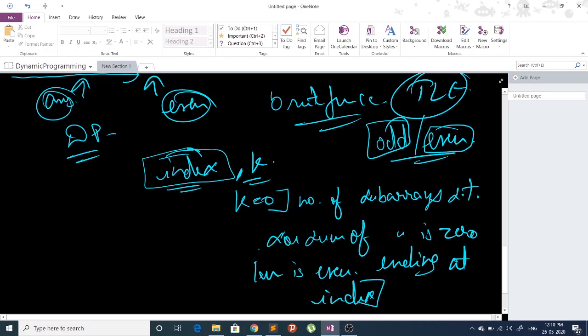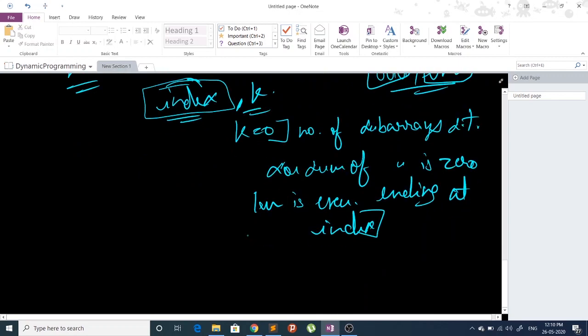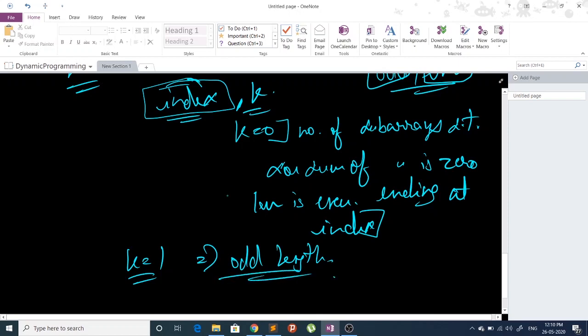So this was the state for even length XOR sum. And when k equals 1, the same will be true but with odd length. So I have defined my state like this.